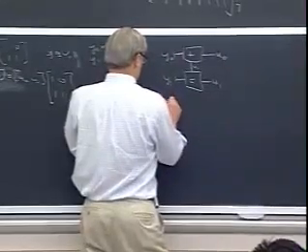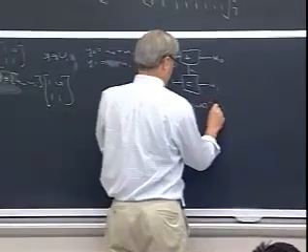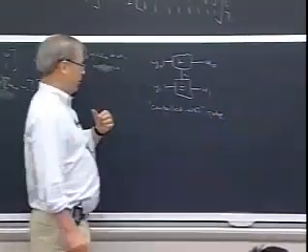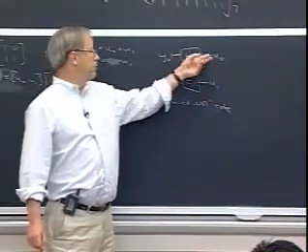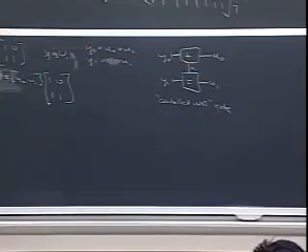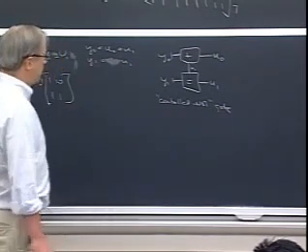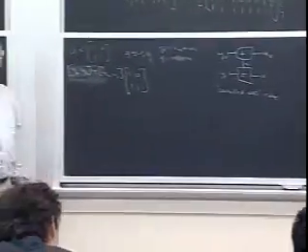This I find somewhat interesting is called a controlled NOT gate. The idea here is that this bottom variable is a control, and it determines whether this variable is inverted or not as it goes across here. And this is a basic gate in quantum mechanics, maybe the basic gate in quantum mechanical realizations, where these are qubits. But anyway, that's actually neither here nor there. All right, so that's how we realize U1.